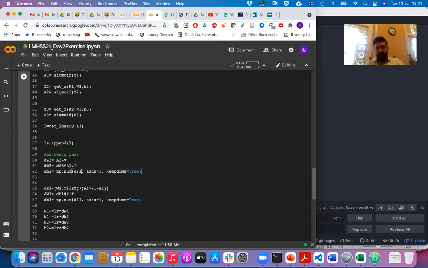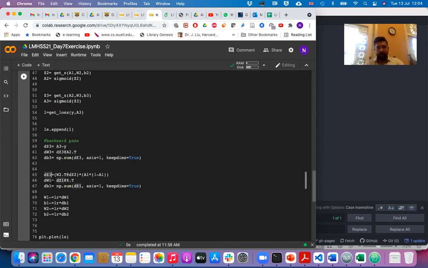And what is the input of this layer? It's not A1 now, it's A2. So this would become A2. Similarly, this would become DW2. This is DG3. What should be here? Instead of W2, what should I put now?